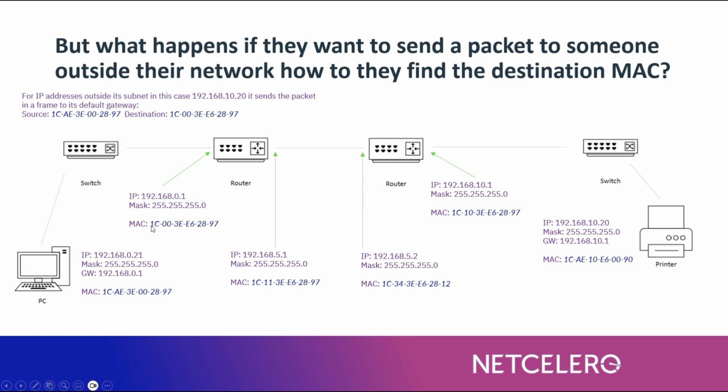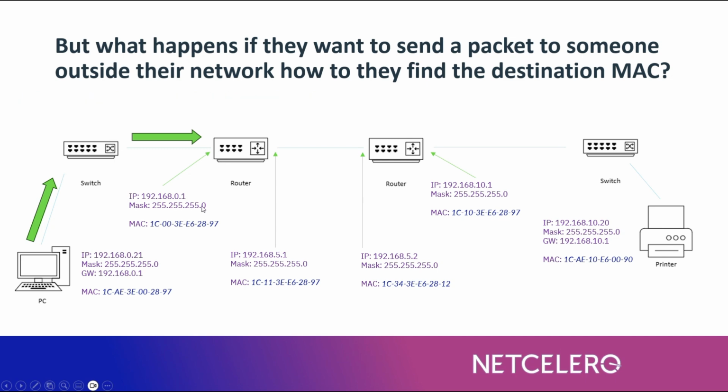192.168.0.1, that MAC address is this one here. Now a router will have lots of MAC addresses. It will have a MAC address for each interface. So in this case, this is the MAC address. So the frame that's going to get sent from this PC through the switch to the router is going to have a source MAC of itself and a destination MAC of this router interface here. So from a layer 2 level, the communication is from here to here, nothing else. Not aware of anything higher than that.